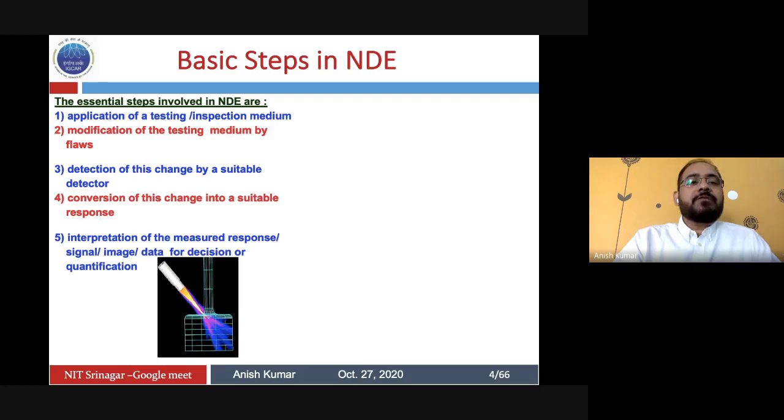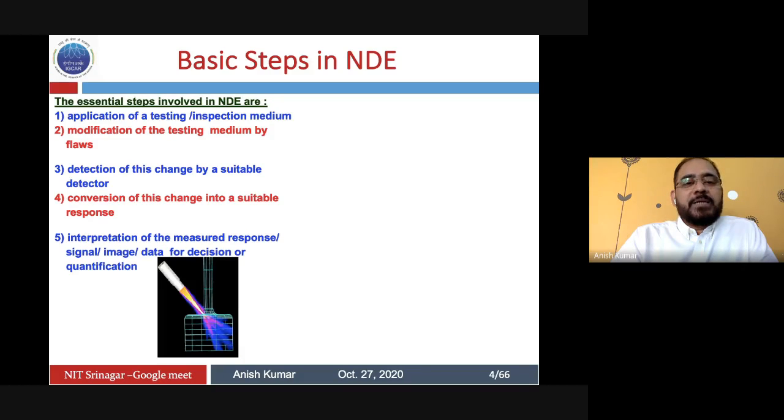So essentially, if we see what are the different steps involved, we start with the first: as I said, you need to apply a testing medium or inspection medium, some form of energy. Then you see how the sample or the material has modified or affected the testing energy.